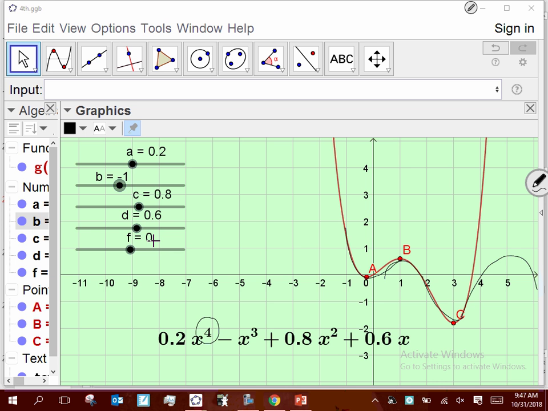Well, if I have a fourth turning point, now my curve is decreasing, and I don't have any more turning points. Will that match up to the end behavior that I'm supposed to have for x to the fourth? No. So I can only have, in this case, a maximum of 3 turning points. Can I have 2 turning points? So if A is 1, B is the second one, can I max out at 2 turning points? No, I've got to have one more to match up my end behavior, don't I? So a fourth degree polynomial can have 3 extremum or 1 extremum.